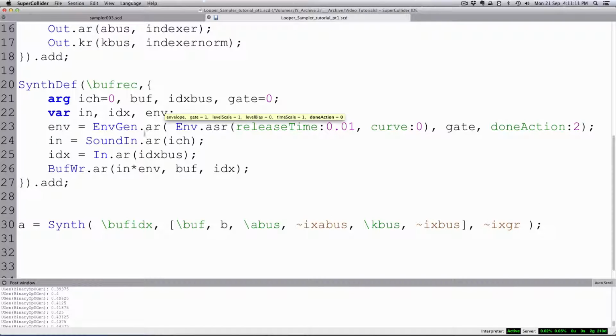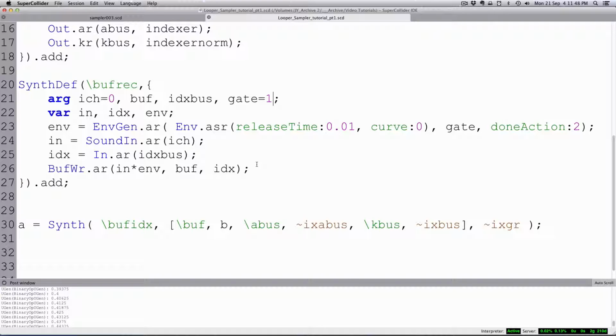So basically, when I send the synth, it's going to record. We'll actually make that gate 1. So as soon as I instantiate the synth, it starts recording, depending on whatever information I give it. And then when I release it, when I set gate to 0, it kills it. So it's gone away. All right, so we'll just build it on the fly. Hopefully that was a little bit clear. It'll become more clear the more you get used to this stuff.